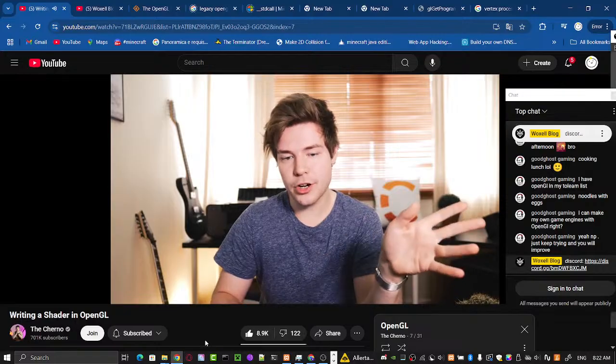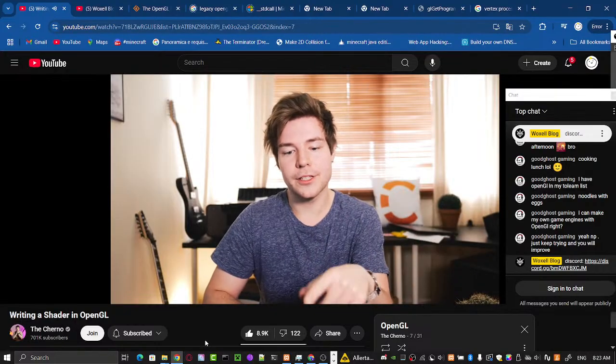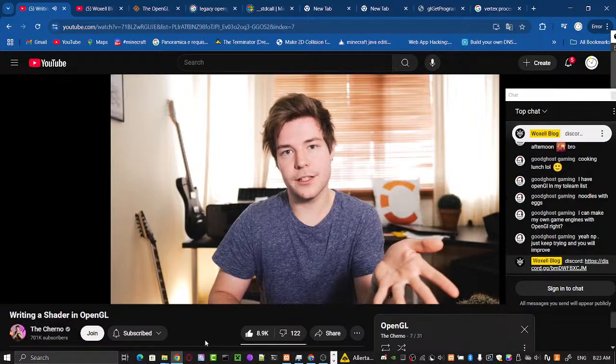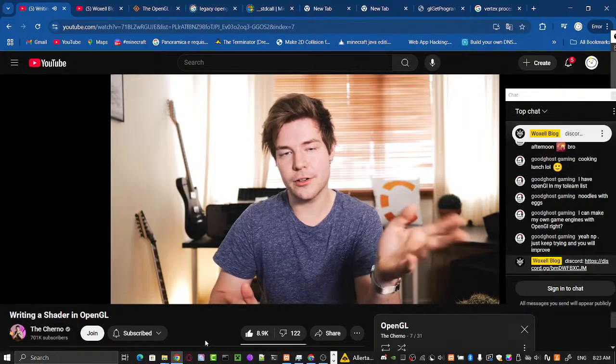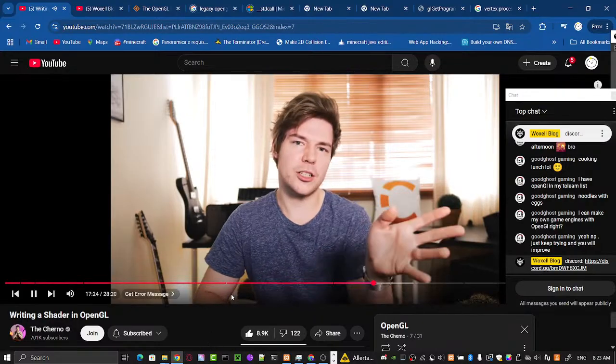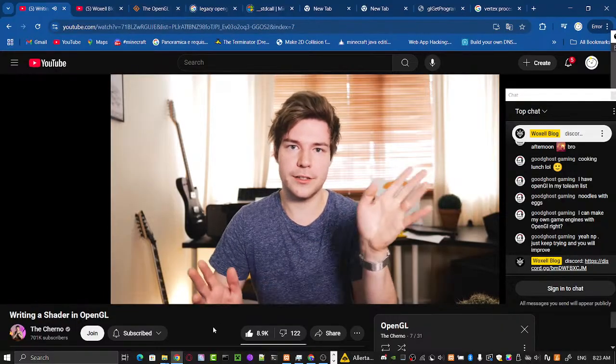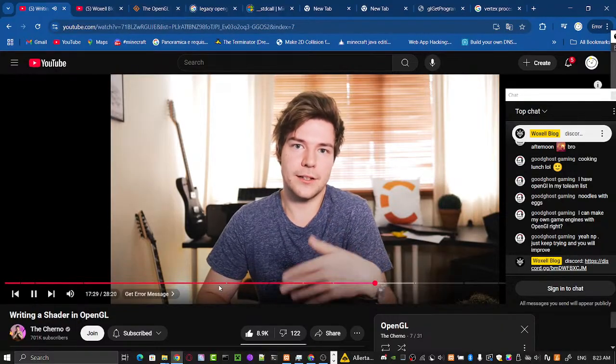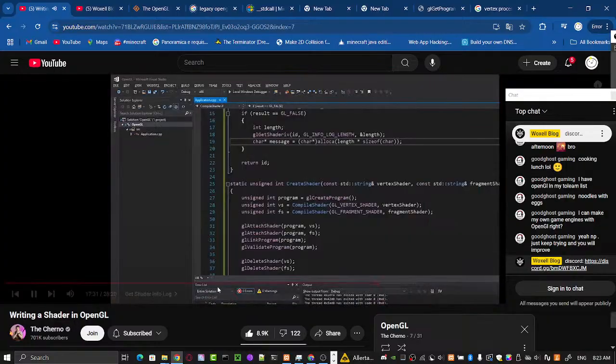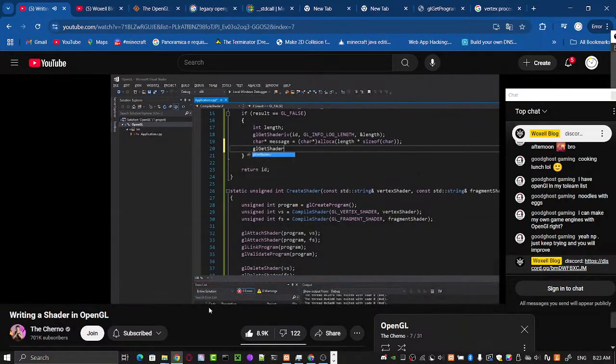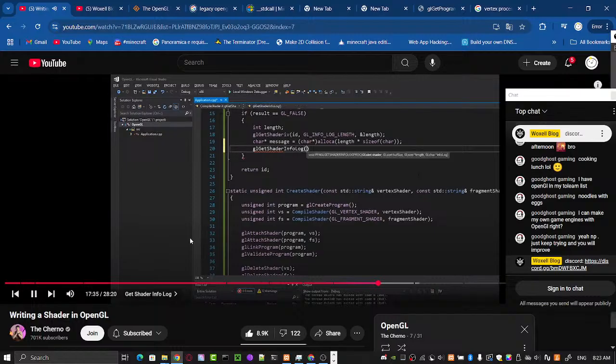Use at your discretion. A lot of people don't like using stuff like this. There's no reason for not using it. It's a nice function. I like using it. In this case, it's totally necessary. And let's continue. I might actually make a C++ episode about this specifically because it's not as well known as it probably should be. Okay, the next thing we'll do is glGetShaderInfoLog.